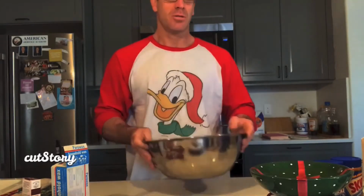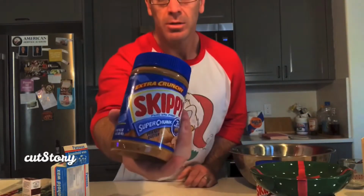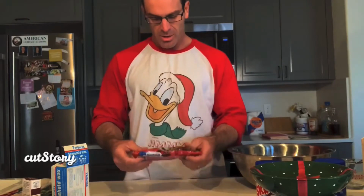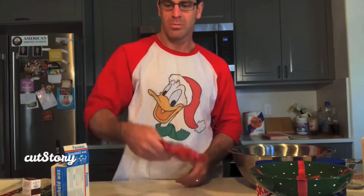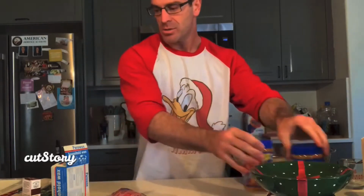Here's what we need. Bowl. You need the chunky peanut butter, Skippy, Jiffy, whatever. Then you need chocolate chips. This is the 12 ounce, the little one. I get two of them, just in case.